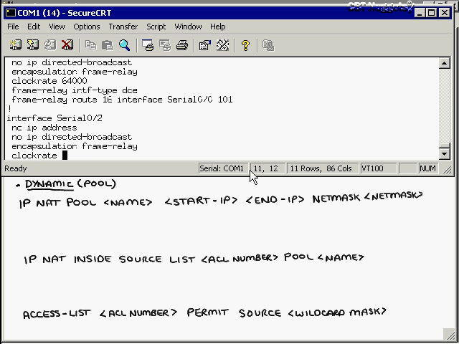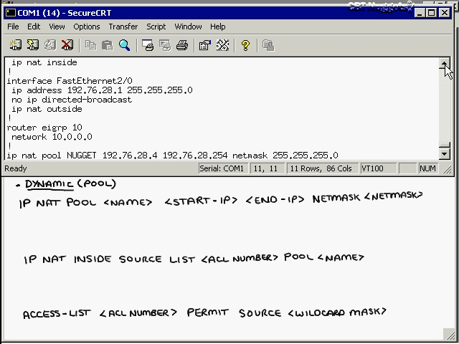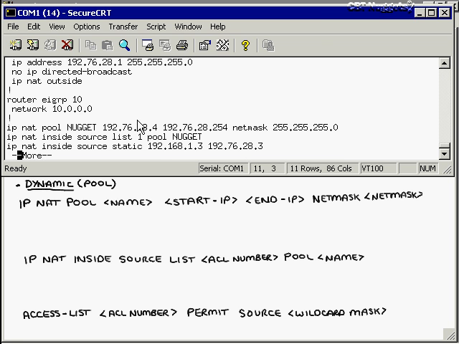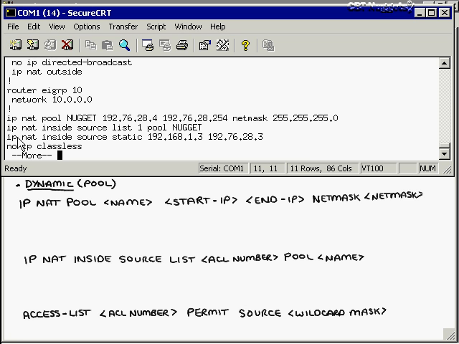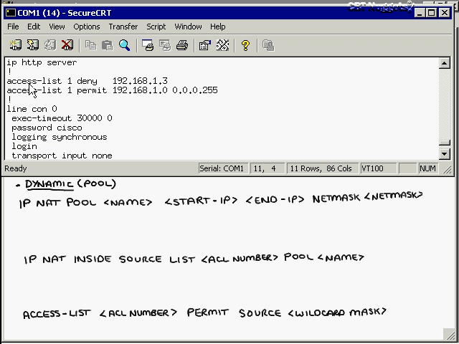Let me get out of these serial interfaces so that we can see exactly what we're looking for. Remember that we're going to see here the reference point is still in place. IP NAT inside, Ether 1/0. IP NAT outside, FastEther 2/0. What we're looking for now, though, is what ties our NAT pool to our static entry and brings it all to life. IP NAT inside source, the list is 1 for the access list, the pool is Nugget. And if you go further into the configuration, you'll see your access list towards the end of the show configuration command. Here it is, access list 1, deny this specific entry because it's part of our static entry, and then permit everybody else within the inside network.